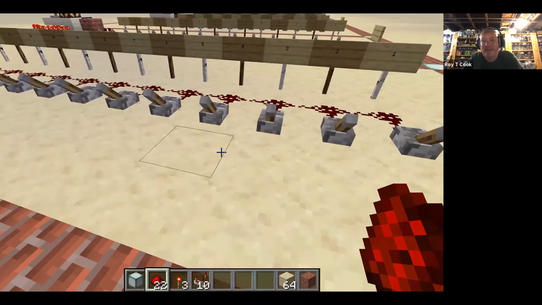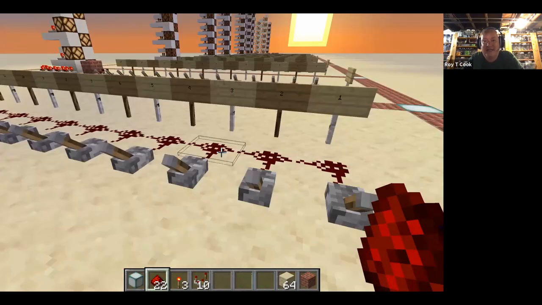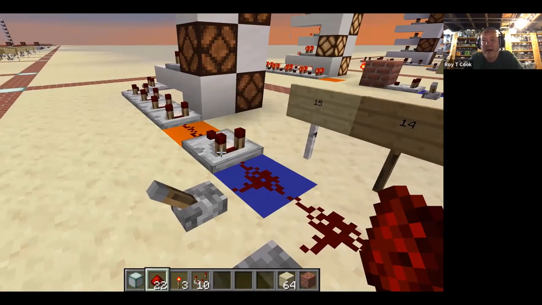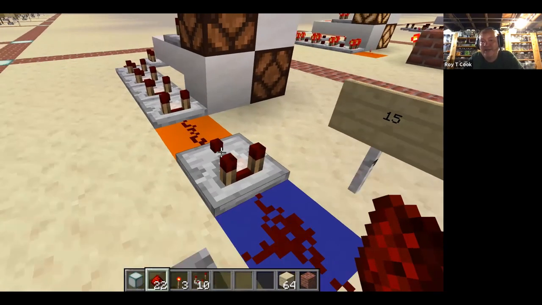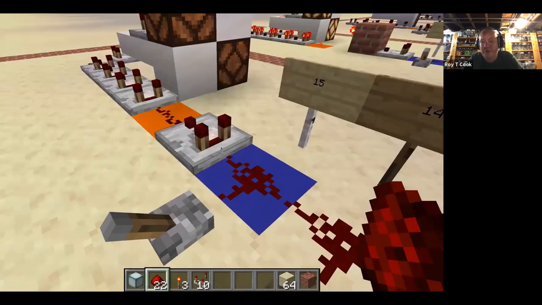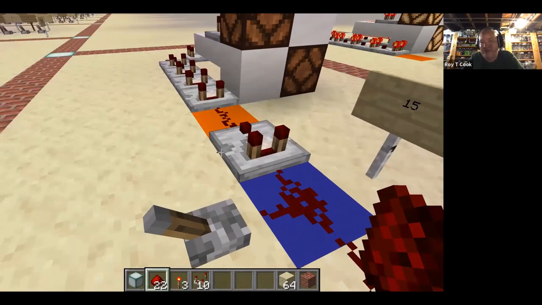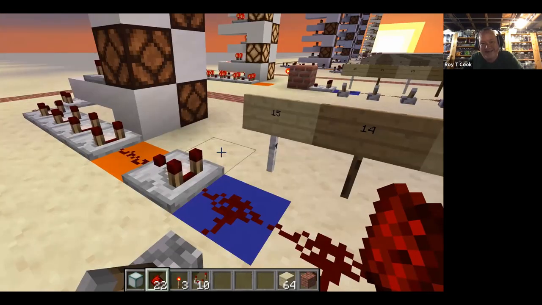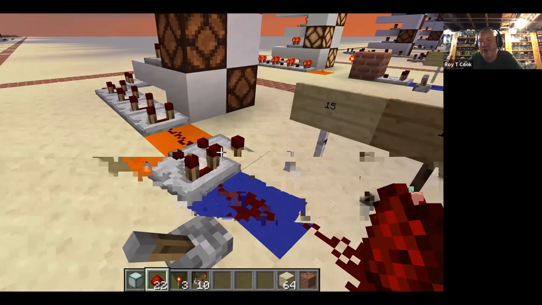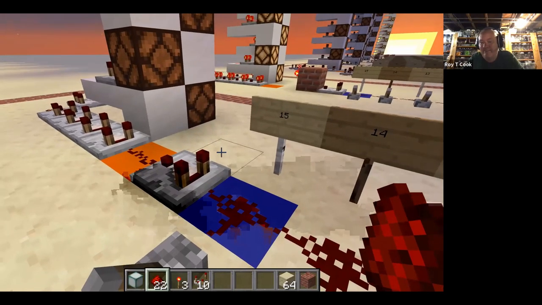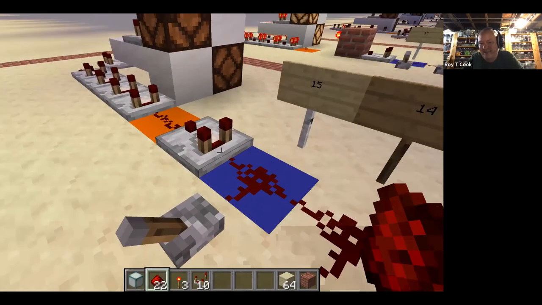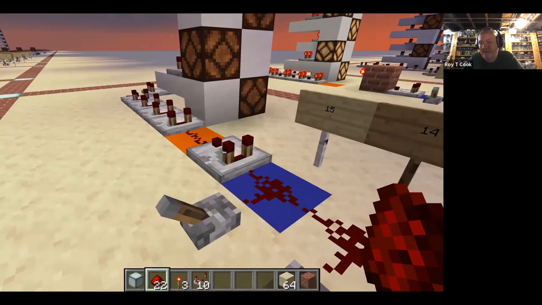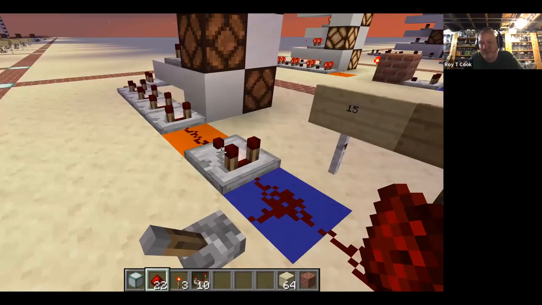Okay, now that's what all this does. So now let's see, just to start off, because we're gonna use these comparators a lot. This comparator, here's one way we're gonna use it. And for this usage, it actually doesn't matter which mode we have it in, because if we don't have inputs to the sides, the two modes behave identically. It's only when they have supplementary inputs coming in on one or another side that flipping that little switch there matters. So I'm going to leave it off when I'm using it for this purpose.